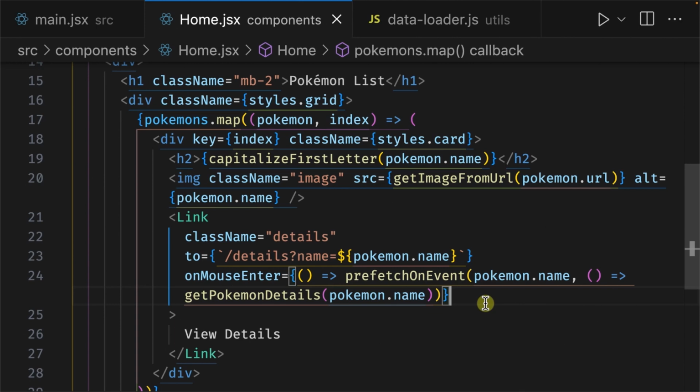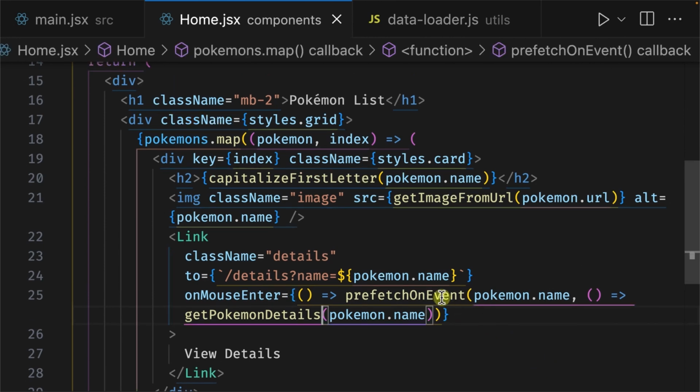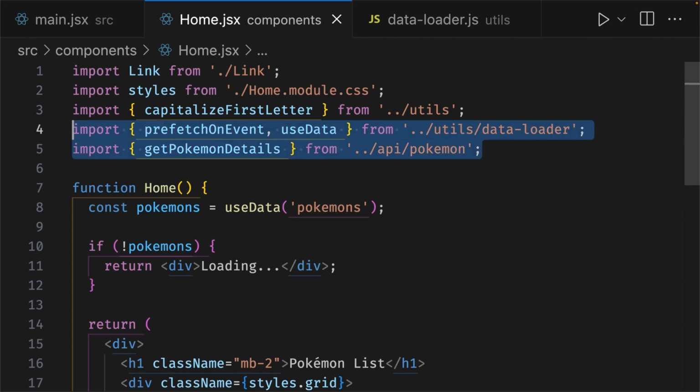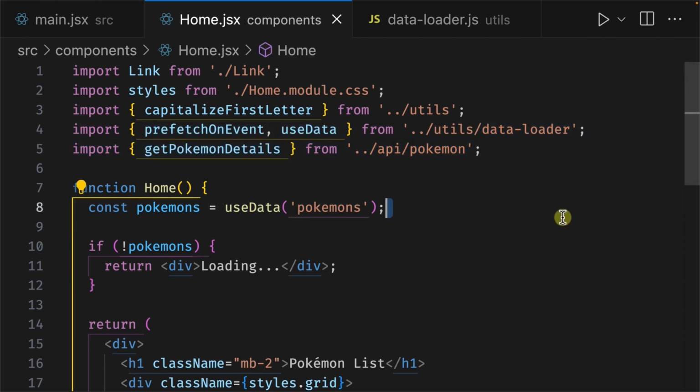And if this key doesn't exist, then it's going to create a new entry in our cache with that key, and it's going to run this function and save this data inside our cache. Cool. Make sure that both prefetch on event and get Pokemon details are imported correctly at the top of our file. Now let's go ahead and test this in the browser.